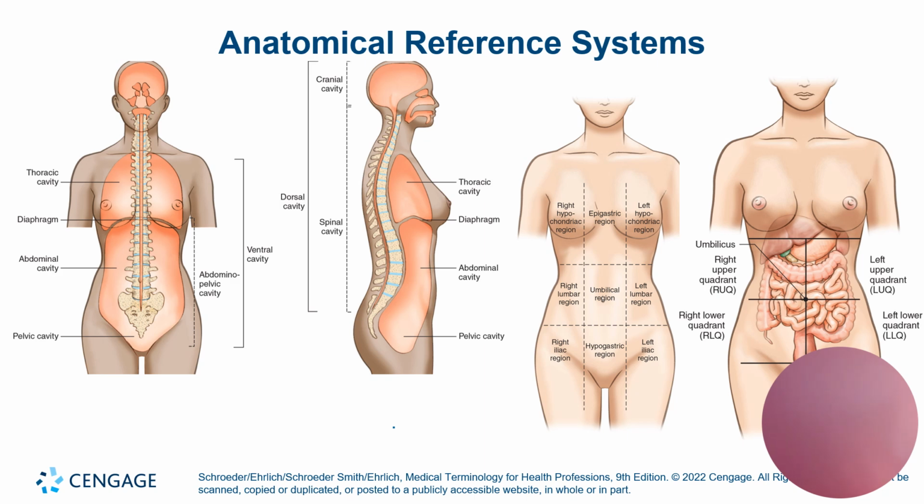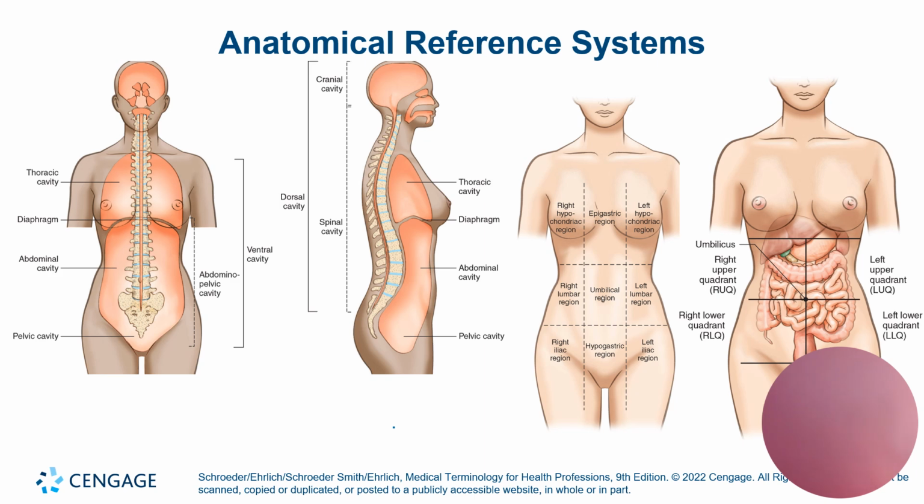Other major body cavities, we have the ventral cavity, located along the front of the body and contains organs that sustain homeostasis. Stasis means we're keeping the status quo. Everything is kind of staying the same. And it is also going to be divided into portions.